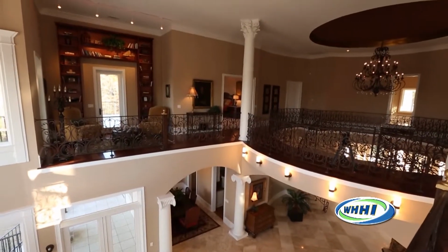Although the client didn't contract for us to do any more than the main living area because it was so large, we went ahead and bonused them some extra space that we furnished and set up because I just felt like it was so necessary to display this home properly. So come on, let's take a look at the spaces that we bonused them with this contract that we did for staging and showcase the master bedroom and some of the upstairs spaces.